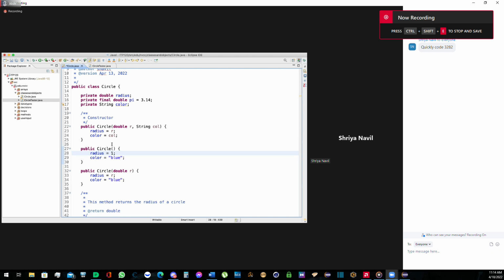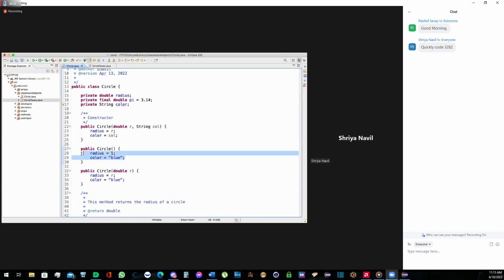Variable, and therefore there's nothing there. And you might not be able to do any arithmetic with it. So you might run into issues like that. Or you're trying to get color, which is now set to null. If you had not referred to it in this particular constructor, it would have been set to null. And then you're trying to refer to that particular color, and there's nothing there.